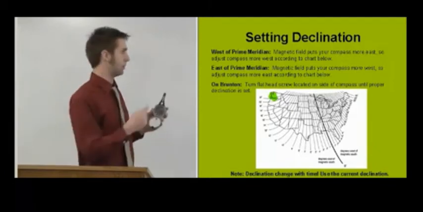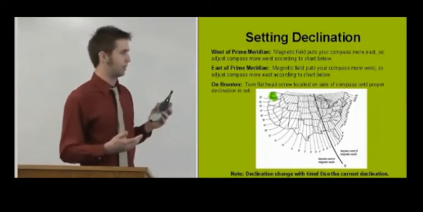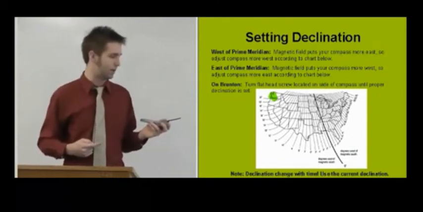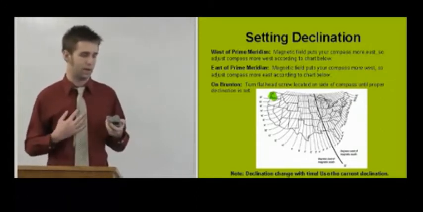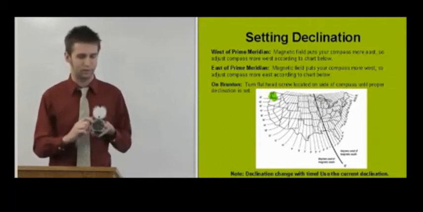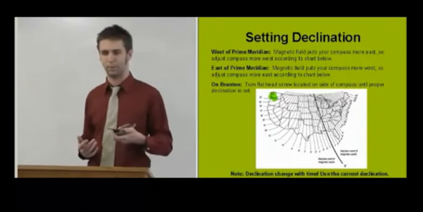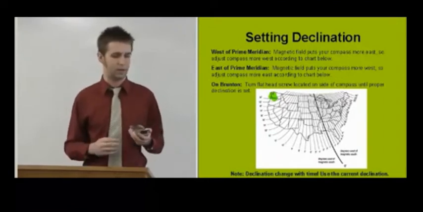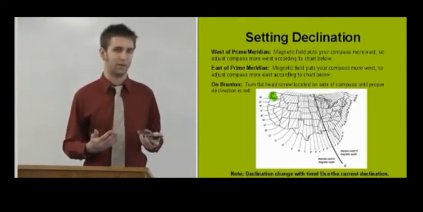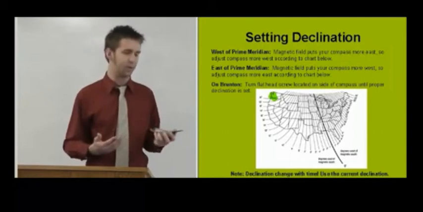So to practice this, keep in mind where north, south, east, and west are supposed to be and point at something in the room. Say I'm going to point at whatever is to the left of me. And as I move my compass to the east from my perspective, what the compass does is even though they're flipped, it still points to the east. So give that a try. Get your compass out, point at something, and move it east or west and you'll see that the white arrow does go to the correct quadrant of your compass. You just have to, if it's not obvious, just have faith in it that it is giving you correct information.